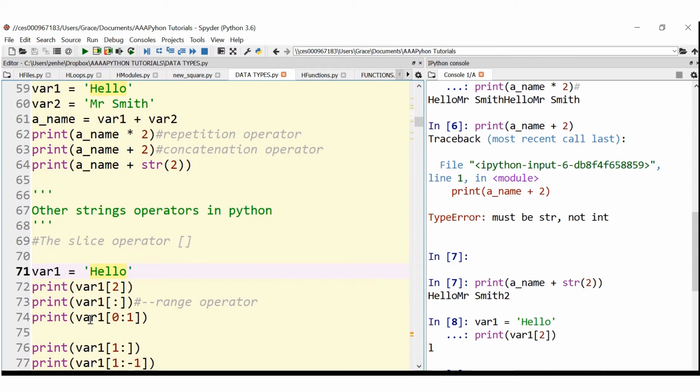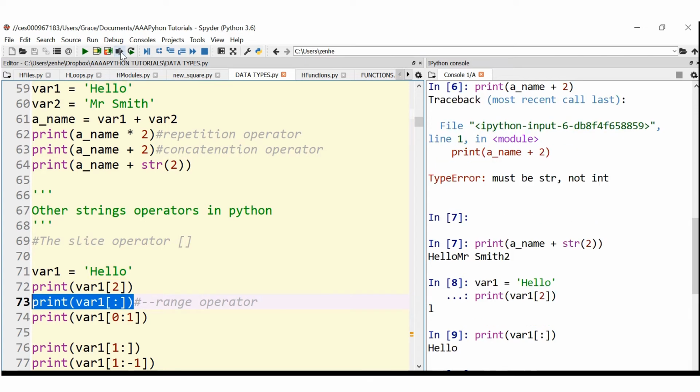So when you say print var1 colon without anything specified, it simply means give me everything, every element on the string. So we can run this and see. It gives you every element on the string. But if you want to get it maybe from E to L here, then you need to get the index position of E and L. E is in position 1, this is 0, this is 1, index position 1. So you're going to start from 1 here, at the beginning here. You're going to put 1, start from 1, and end at 3. This is 3. 0, 1, 2, 3.